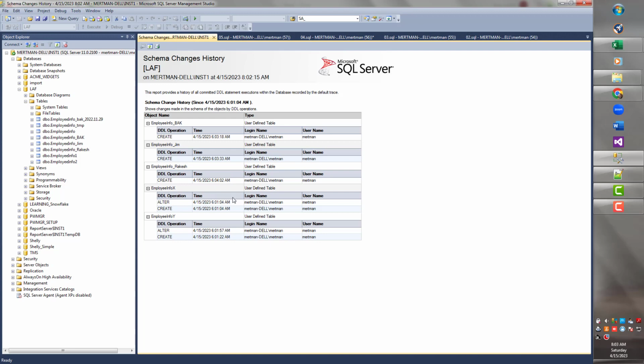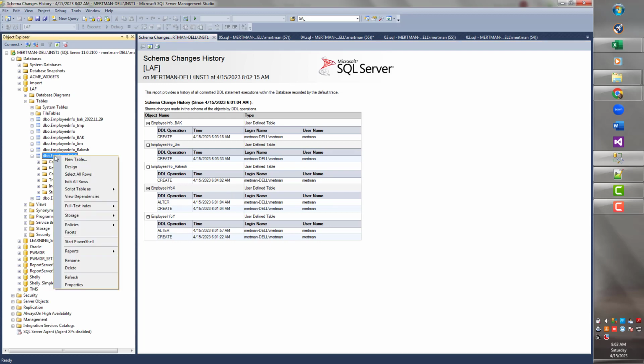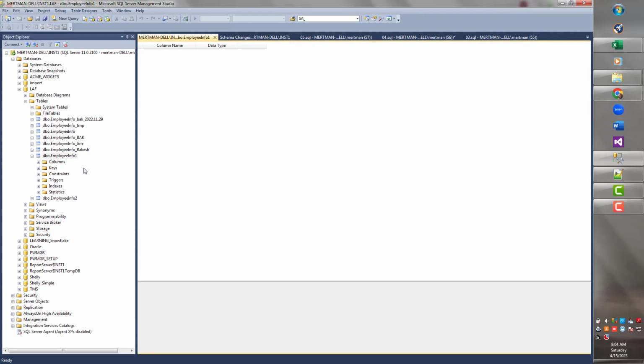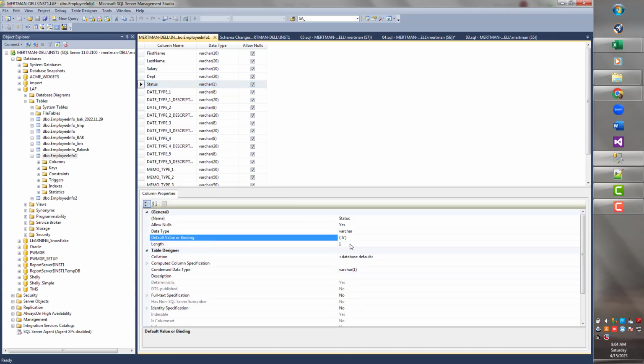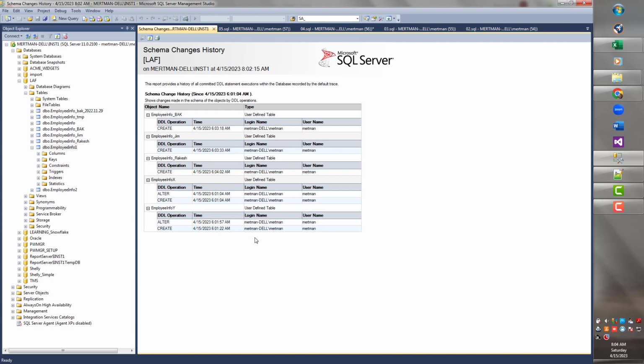Well, if we go to it, and I don't know which one this is called now, it's probably one of these. Let's just pretend it's this one. Design. Status. Here we go. See how the status has a default value? Like status A, that probably means active or something like that. What happened is I used a script, and when I scripted this table, it created the table, and then it created the default constraint right after it.